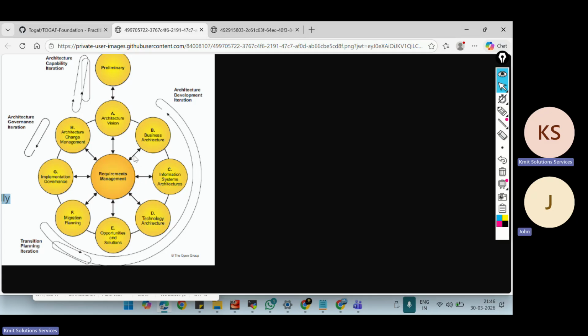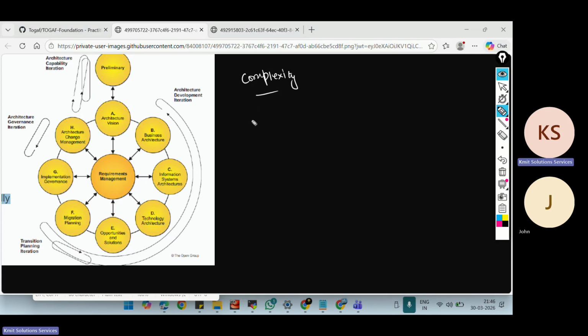So your main motive is that you need to define the iterative process as per your practice. It should be project specific mostly. For example, you see, okay, earlier it was very complex, now let's make it simple.